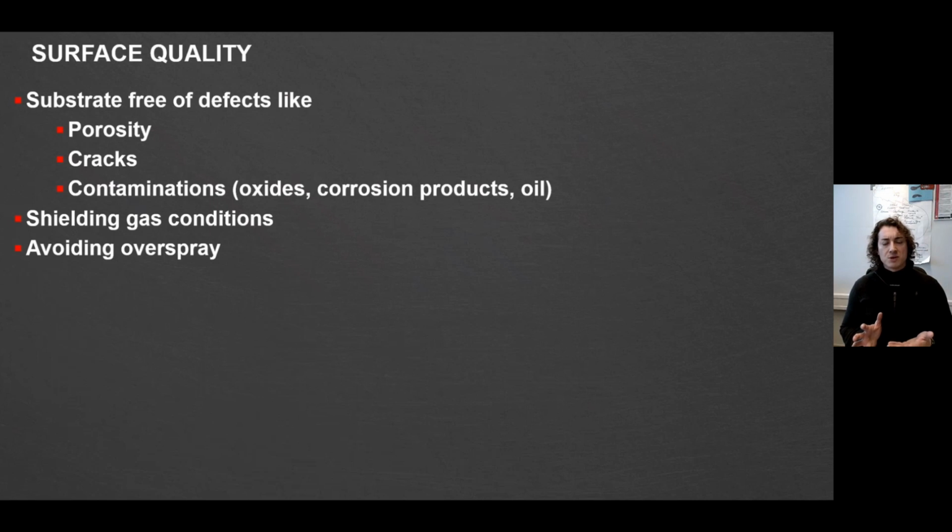What else can influence your surface quality or improve your interaction with the substrate? For certain materials, it is related to shielding gas conditions, where you probably need a vacuum chamber, for example, or shielding gas atmosphere. And at the same time, what people mostly underestimate, for certain materials, overspray particles can be very critical because they land on your substrate, and if you go with your laser beam again, then you might get some troubles in terms of quality. So how you can avoid overspraying is working with better quality nozzles, or in my opinion, you can also work with your exhaust systems and see how you can get overspray particles away from the surface.